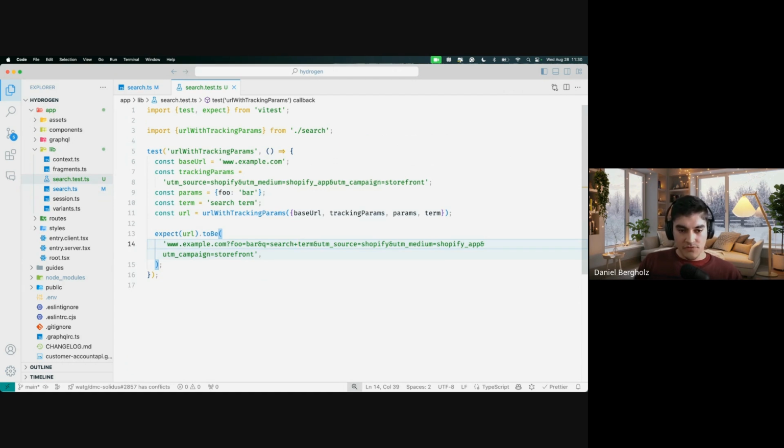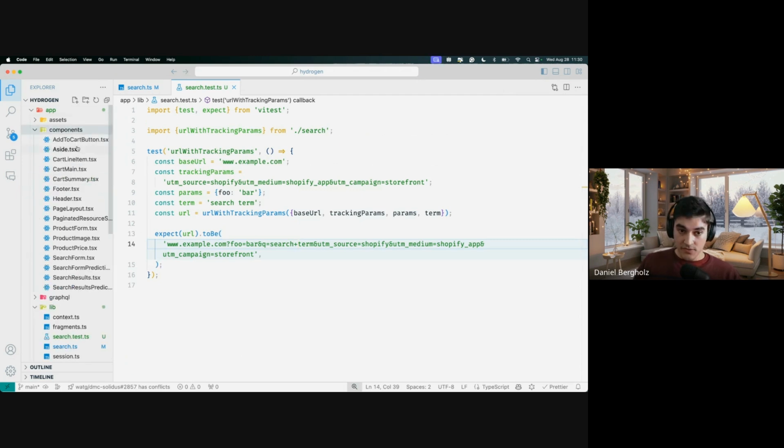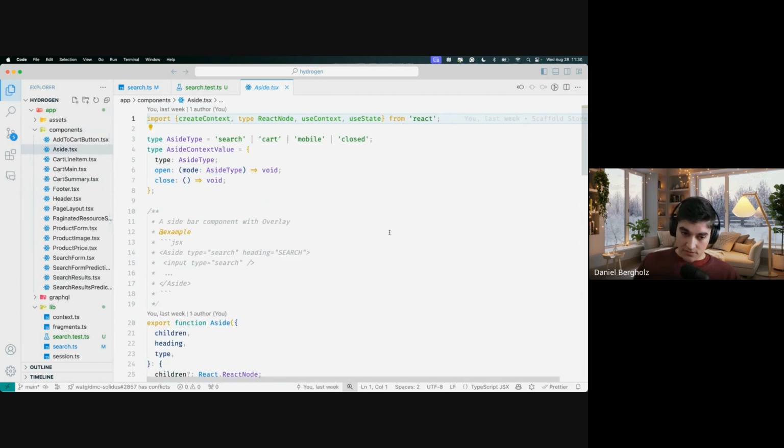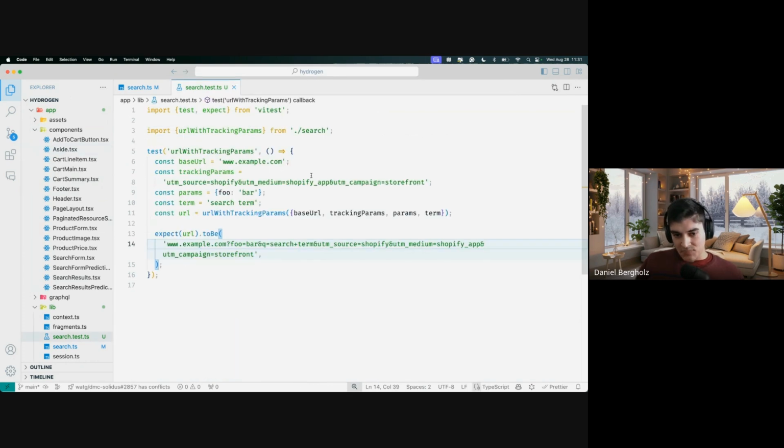We wrote our first unit test. As I mentioned before, you could write unit tests for React components. And if you wanted to do this, you had to install testing library and then integrate that with Vitest, which is easy, but I don't like unit testing React components. I think it's a waste of time most of the time.